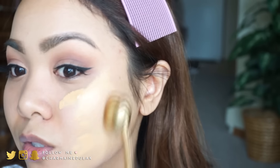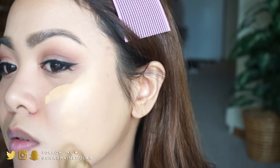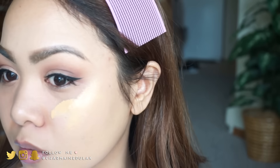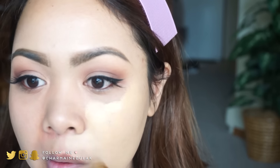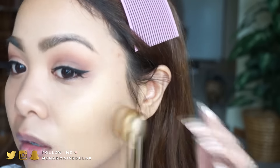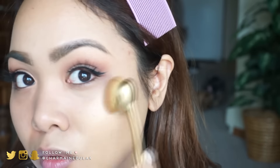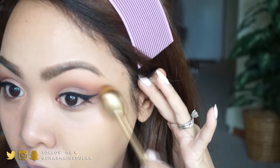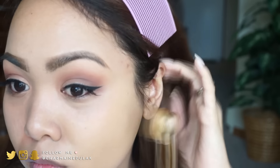I'm going to insert a clip showing you guys that. Since this is my first time using it, it was kind of awkward — I felt like I was brushing my teeth, but instead of my teeth, it's my face. I think I was putting a little too much pressure on it. When I did circular motions it felt like it was just dragging the foundation, so I started tapping more so the product really gets into my skin for better coverage.